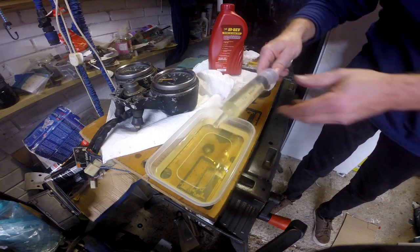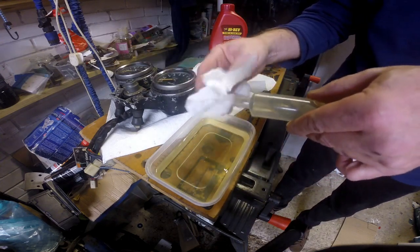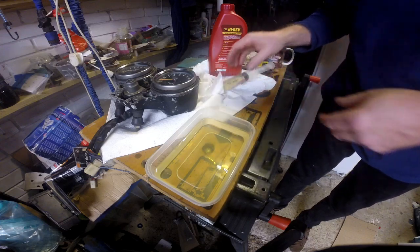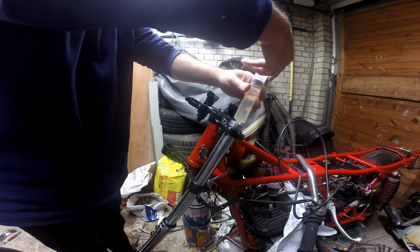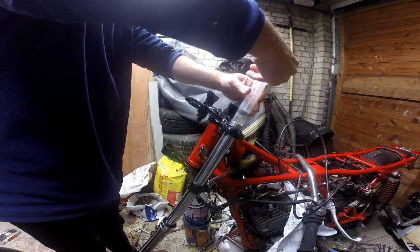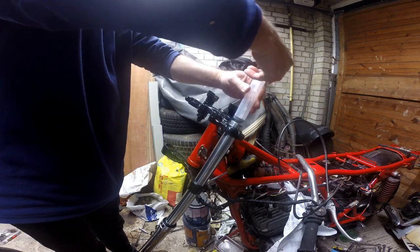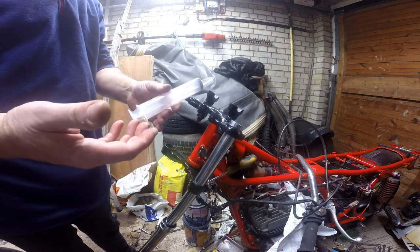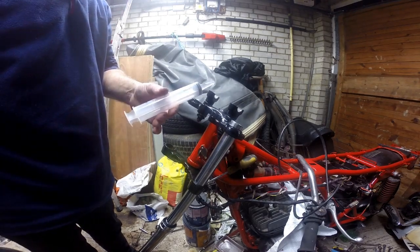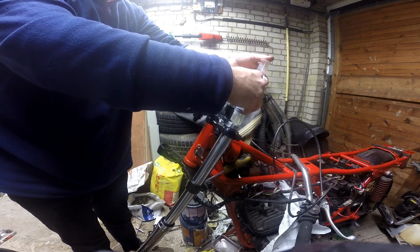It's 50 mil. Right, I'll just set you up. We'll inject that in. Right, so in goes the first lot. That's one in. Right, I'll repeat that now until I get to the 10 mil and I'll be back. Right, just got the last 10 going in, so that's 210.